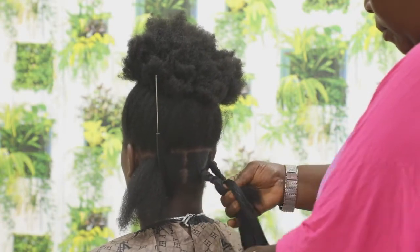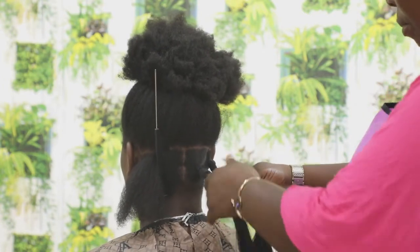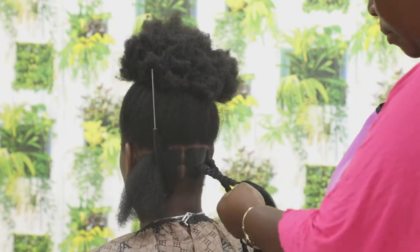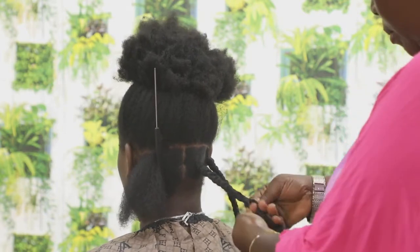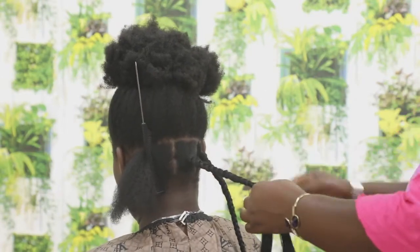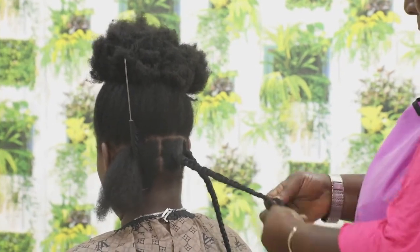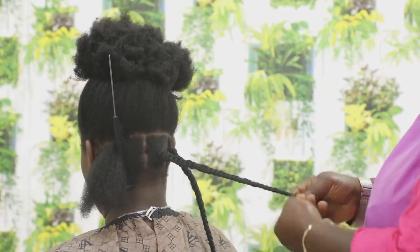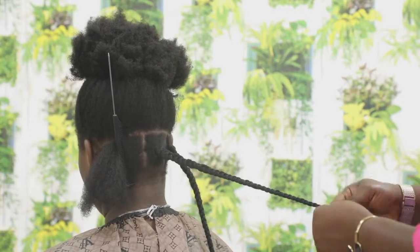Because it's natural hair, you keep braiding it very hard so that you won't have excess around the hair. And you should make sure that you always wrap it all in and out so you will not have it tangled, because it can be messed up if it's tangled. You wouldn't want a messed up braid. Make sure that you don't get it tangled.